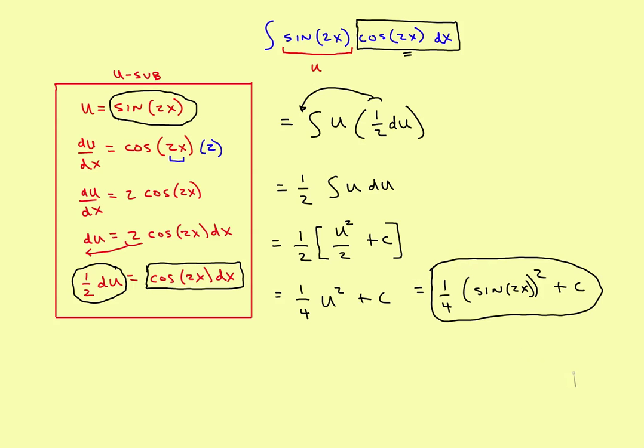And there you go, there's some trig examples. But just be aware, on some of the problems, you let u be equal to the entire trig function. On some of the problems, you let u be equal to the argument of the trig function. Now, which one do you go with? It's just whatever it takes to get rid of this other thing.